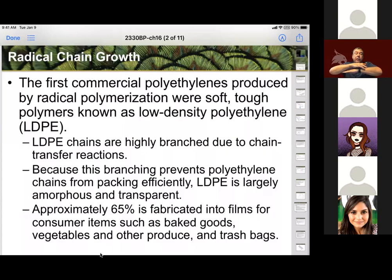Because again, it's weak interactions with the system, okay? Now, within polyethylene, by adding different amounts of different kinds of alkenes, you can cause what we call branching. Remember that structure of branched polymers there? This happens a lot in polyethylene. Now, if we have a lot of impurities that create these branches, we call this low density polyethylene.